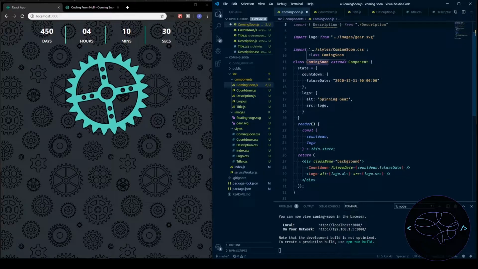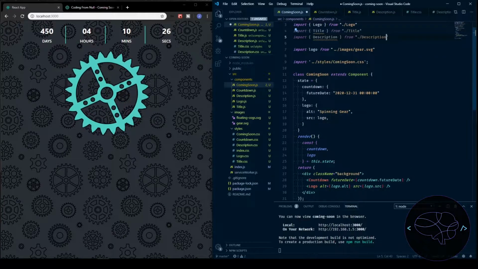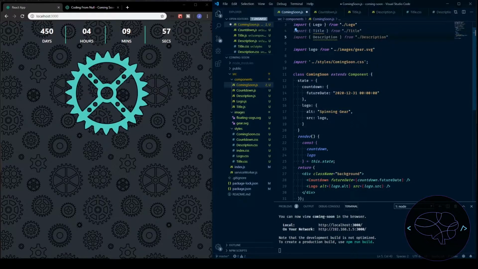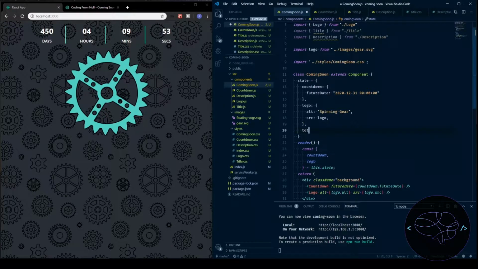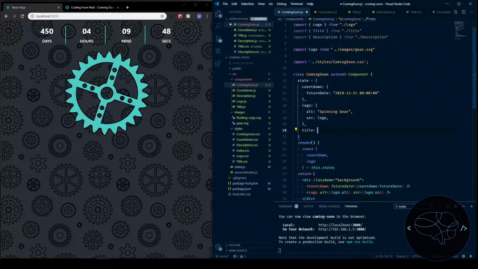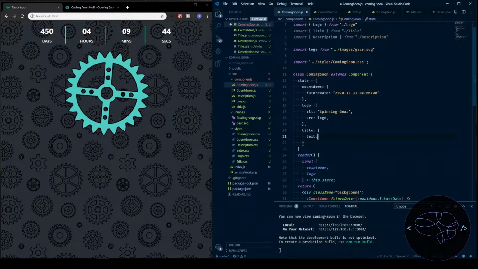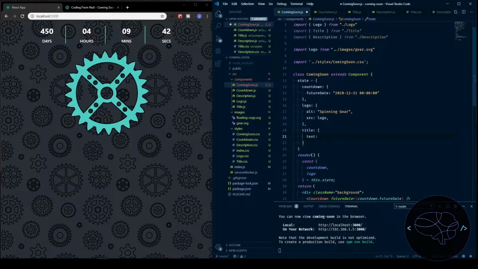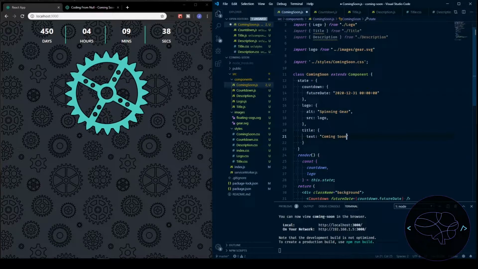And we want to store in state what we are going to pass down for the text values. So for the title, we're just going to have the text equal to coming soon.